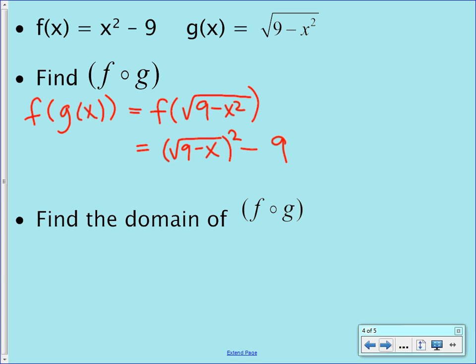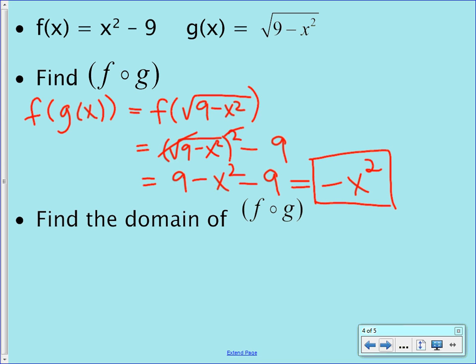Okay? So what happens here? We have the square root of 9 minus x all squared. Does the x inside the parentheses need to be squared too? Oh, thank you. Yep. I didn't get that transferred. Thanks. Okay, so what happens with this square root being squared? Okay, it goes away. So we have these cancel. We have 9 minus x squared minus 9. Wait, the minus 9, because our f function is x squared minus 9. Okay. All right, so what do we get? Negative x squared. So you just plug in g of x for whatever the x is in the f of x function. Yes.